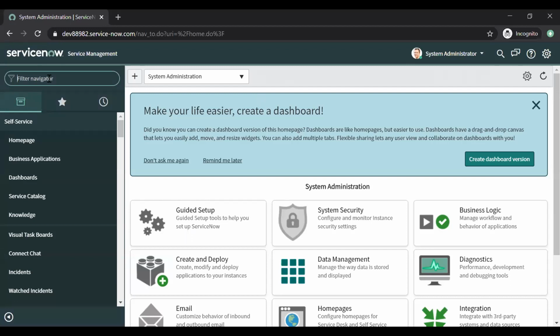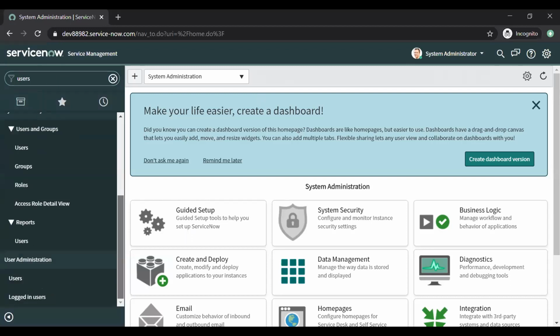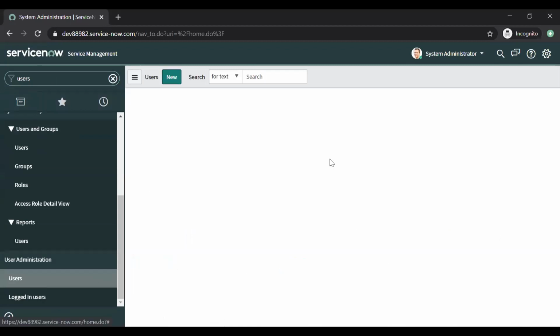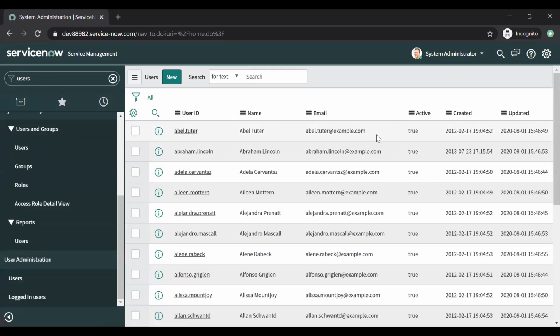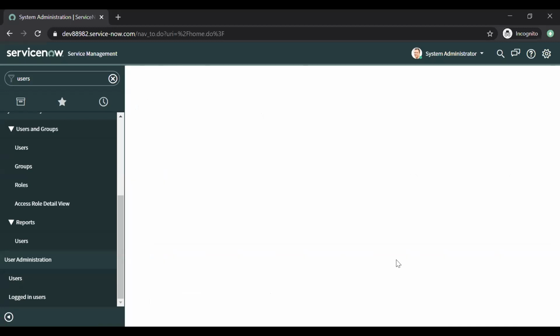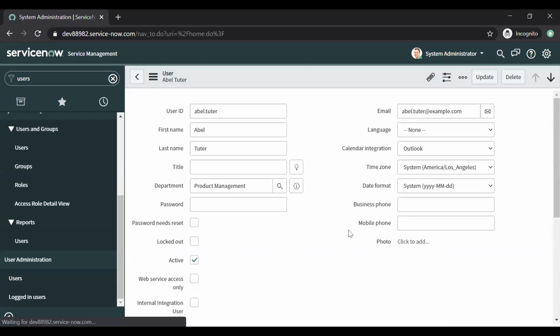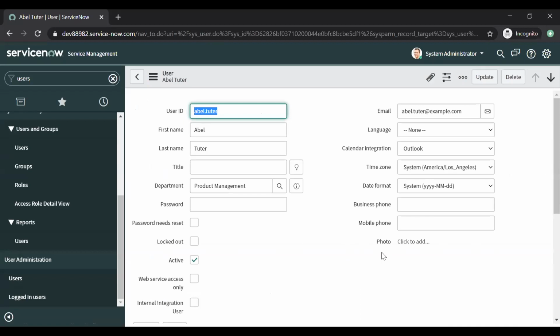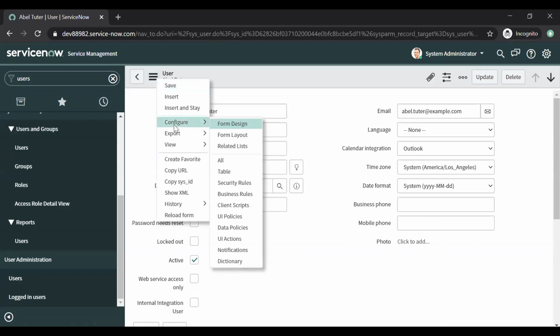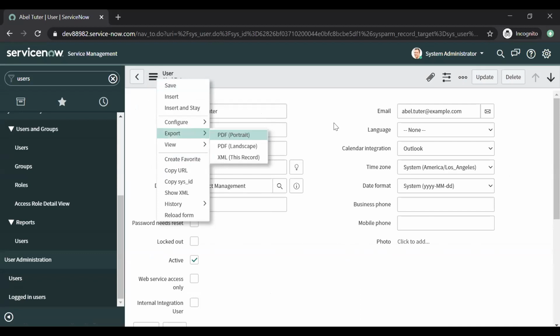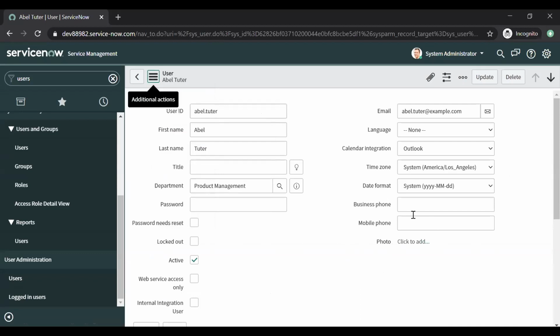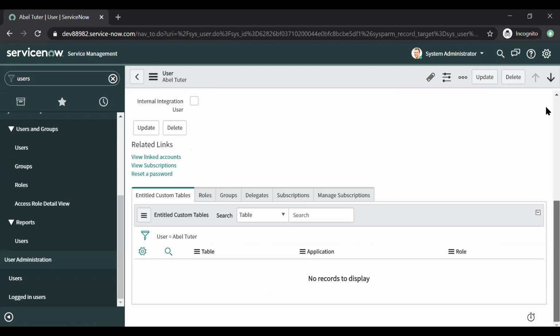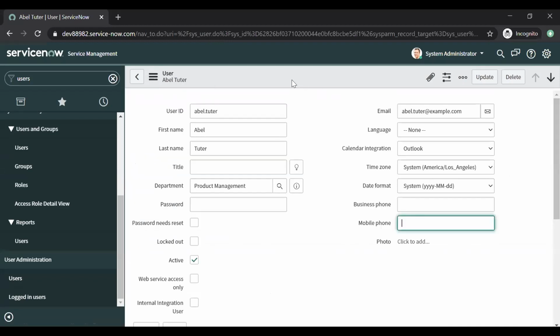So if I go to the user form here, we'll not see those fields because they were never added here. We do have business phone and mobile phone, but we don't have the secondary phone in here. Maybe I took them out at some point out of the box and never brought them back. Here you can see we have these two, but we don't have the third one. Now how do I apply my update set here?